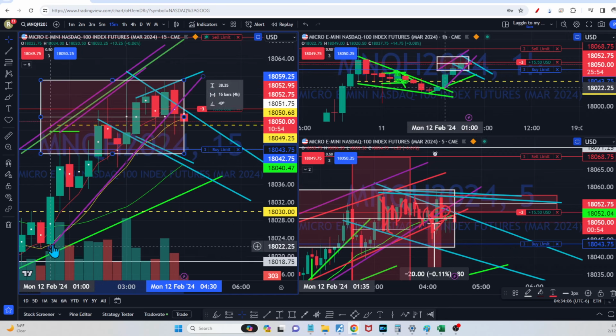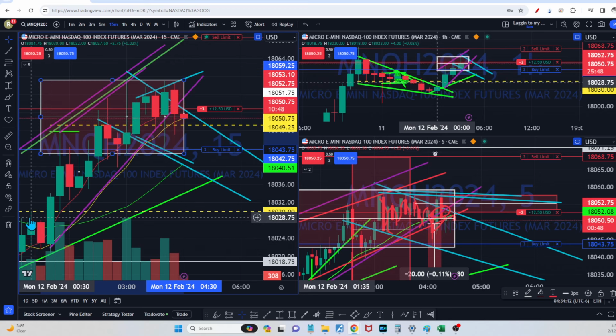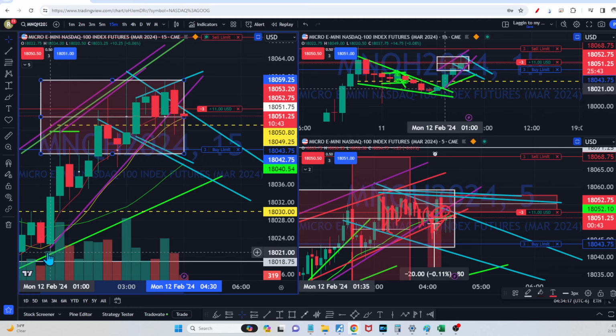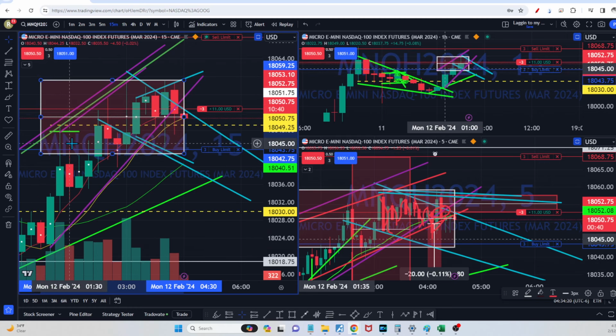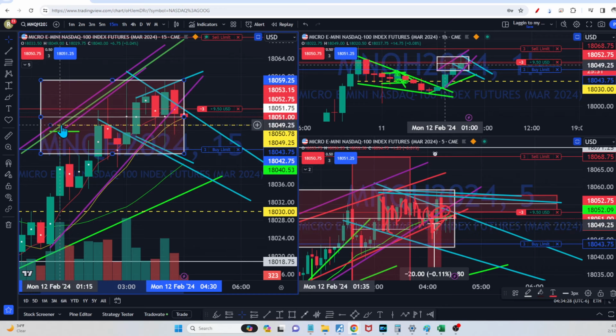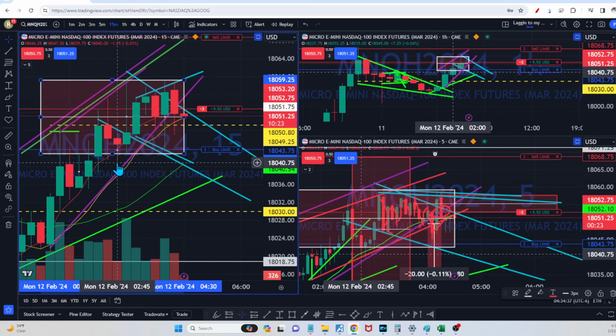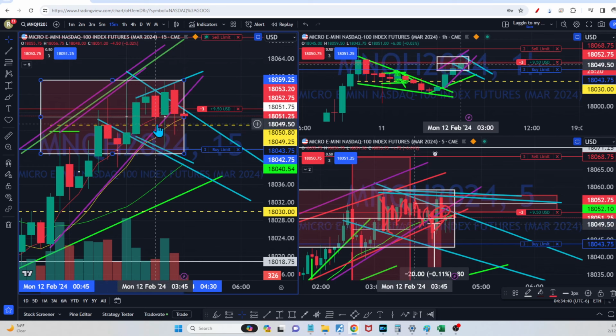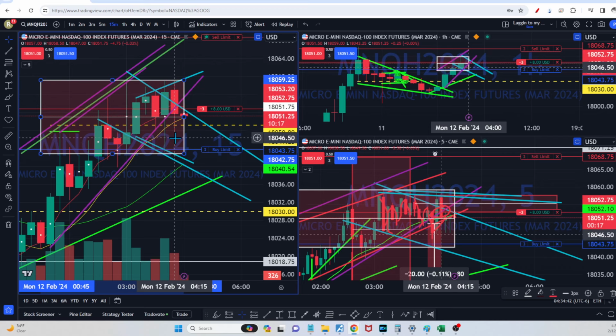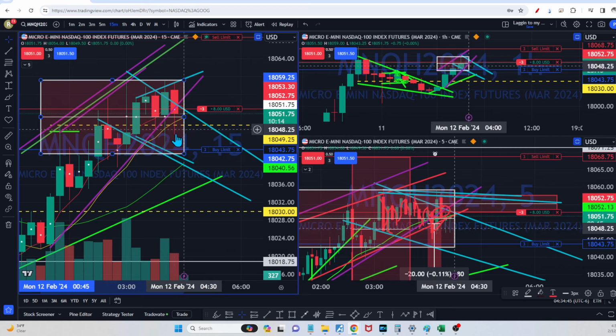An example right here. If you sold above this bar, right here you sold this bar down, you made money. You sold below this bar, you did not make money. Okay? Same thing with this right here. If you sold below this bar, you didn't make money. If you sold above this bar or near the high of this bar, you made money. Same thing here. You sold the high of this bar, you made money. You sold below here, you didn't make any money. Okay? You sold the high of here, you made money. You sold the high of here, you made money. You sold the low, you have not made money yet.